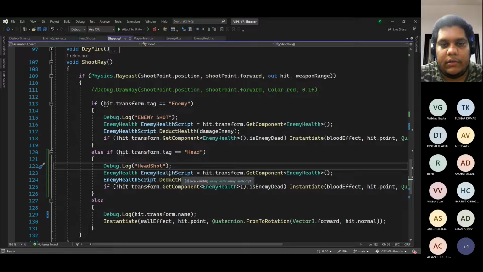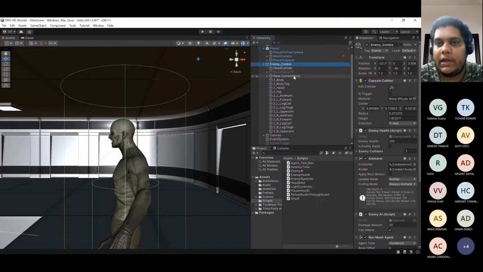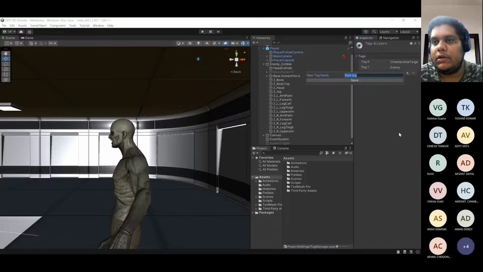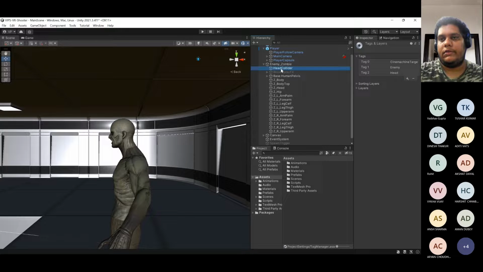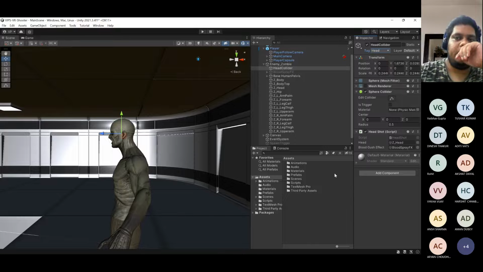These few things will change, but let's first go and create the head tag. The head tag will be added to our head collider, which is this one. Let's create a new tag called head, and assign it head. So this is done.